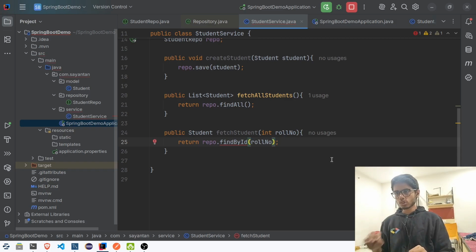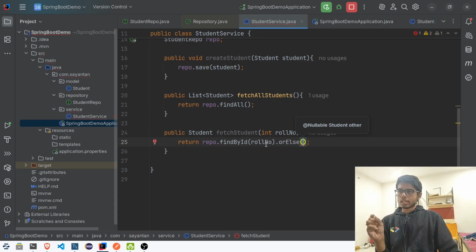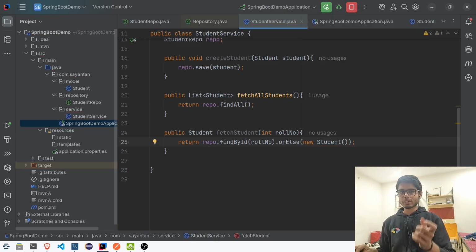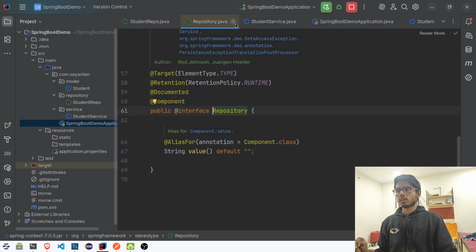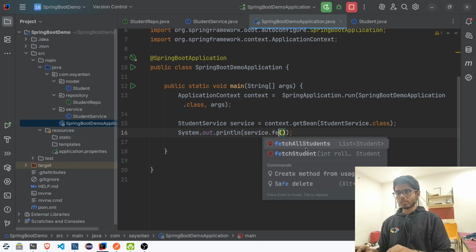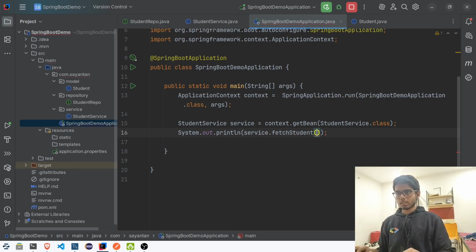We can either return it as an Optional, or do something like this: if we find the student, return that student, or else create a new student and return that.